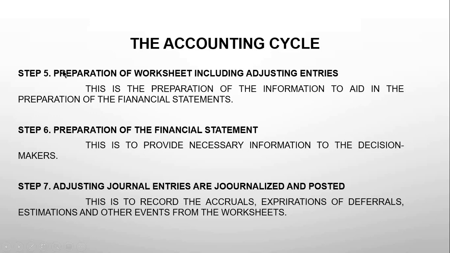And then for step 6 naman, that's preparation of the financial statement. Of course, after natin ma-plot sa worksheet and ma-incorporate yung adjusting entries sa mga unadjusted balances, you can now prepare your financial statement. So this is to provide necessary information to the decision makers. For step 7 naman, we have adjusting journal entries are journalized and posted. So this is to record the accruals, expirations of deferrals, estimations, and other events from the worksheet.